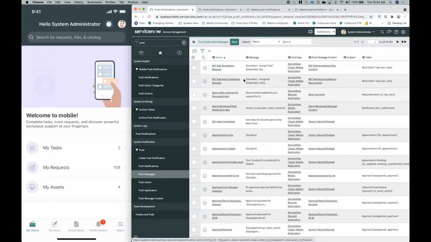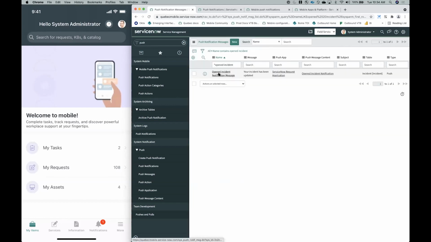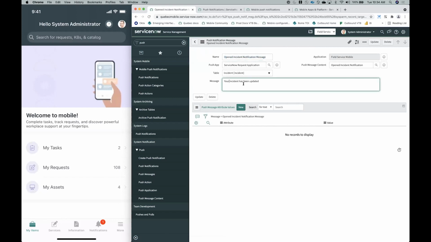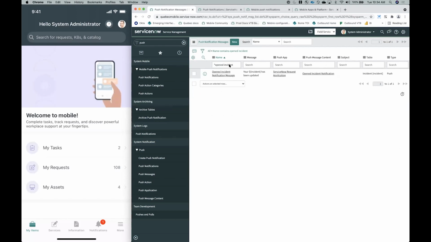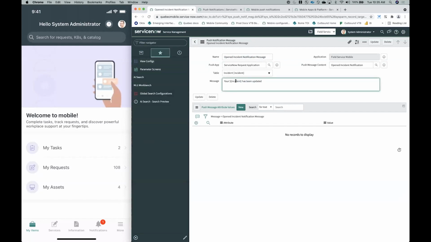So if we go back to our push message and then look up what we called open incident. Let's make this dynamic instead of fixed. So it's dollar and then the brackets. And if we update this, that should be right? Dollar brackets. Yep. Now let's. Oh, it's not incident. Do number. Oh, number. Yes, the actual column name is actually number. Yep. And then save.